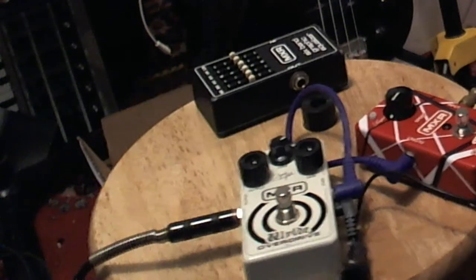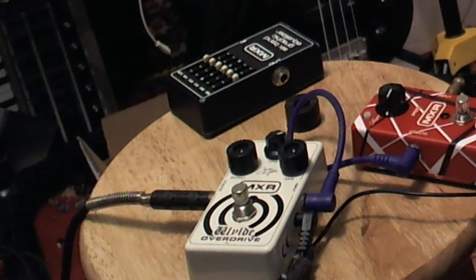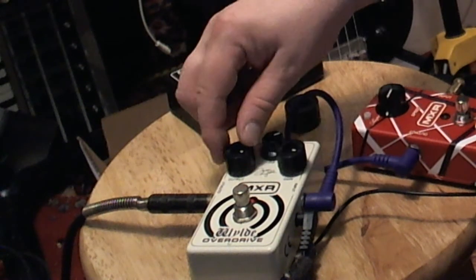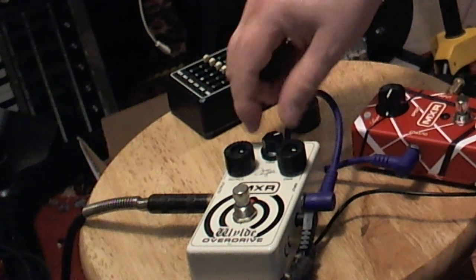I switched amps to a more tubed sound - so here's my amp. I think that's supposed to be like a Marshall Plexi '68 amp simulation with just a little bit of bite on it. That's the RP-250, it's an older Digitech modeling amp. So here we go - let's get the distortion back to 3 o'clock and listen to this. That is a monster - let's dial the tone down a little bit.